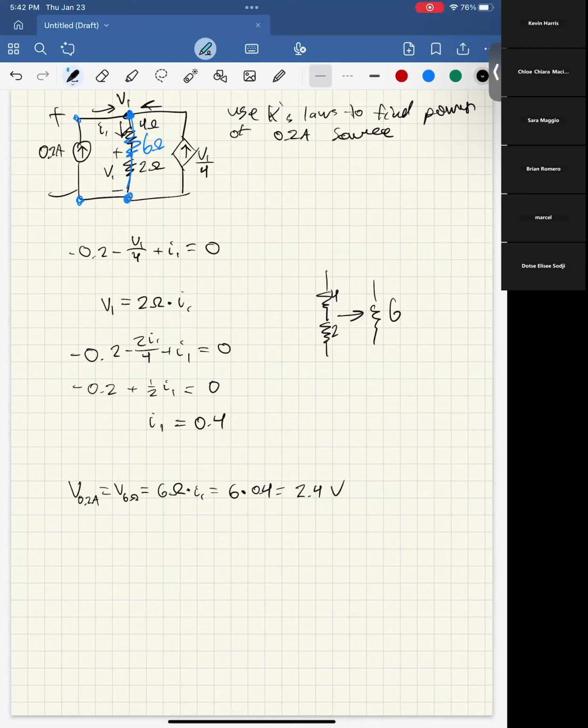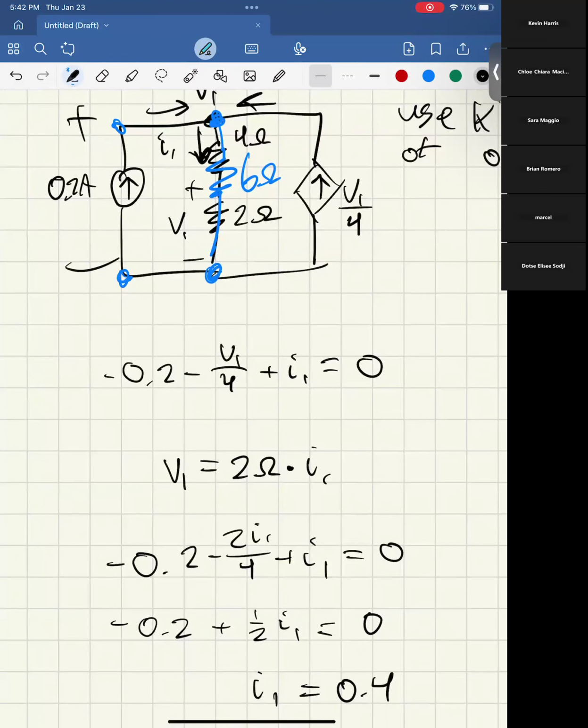Yeah. And then, what that tells us is that since I1 is going down, when you have a resistor, the voltage drop is always in the direction of current, because the resistor can only ever dissipate energy. The resistor cannot produce energy. So if there's power associated with a resistor, it's always positive, because the resistor just turns electricity into heat. So for that to be the case, the voltage drop has to be in the direction of the current. So that's just what I'm saying here.